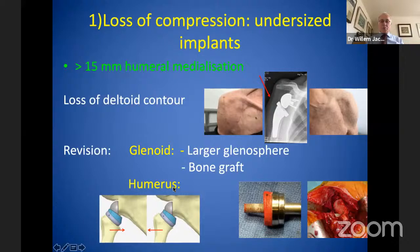At the humeral side, you can change the direction. And some of the devices make it possible to change the position of the tray, putting it more medially and lateral, and that way lateralize the humeral implant and also lateralize the shoulder.